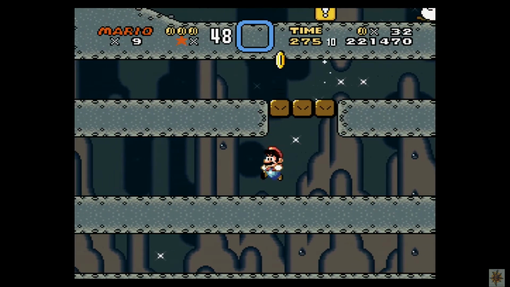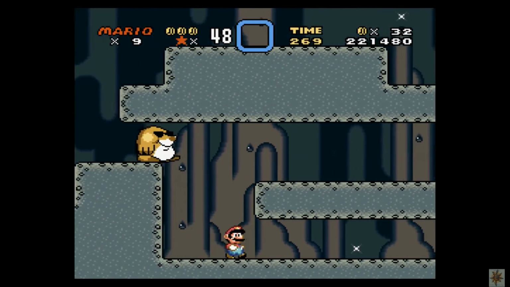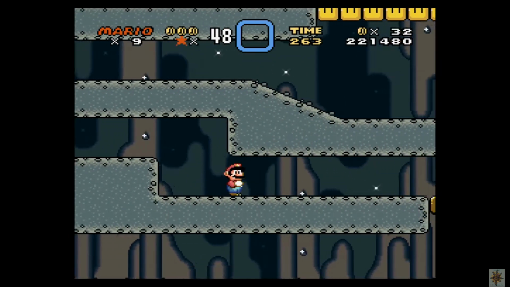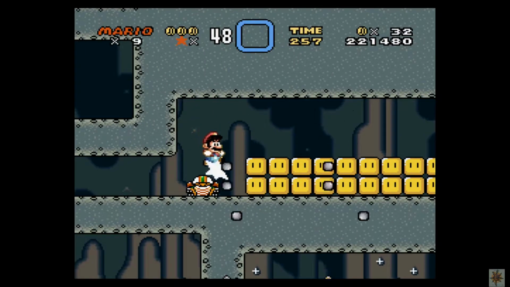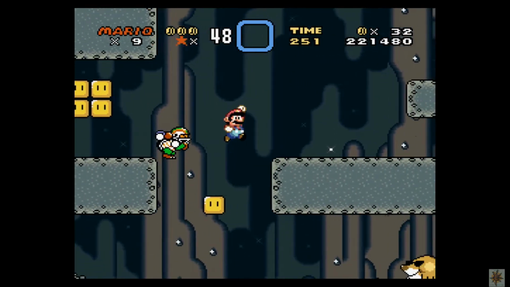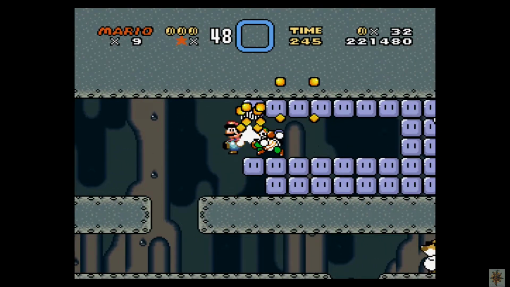Oh yeah, this part. I gotta go back up there. Okay, thank you, Monty. I mean, Mega. I just wanna call Monty Mole. Monty Mole's their little baby friends. Goodbye, Chuck E. Cheese. Oh, I was hoping to jump above. Okay, you can tell there's something in that block, and there's this pipe up there, too.